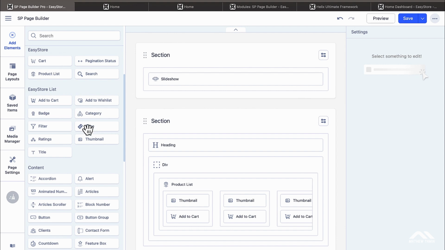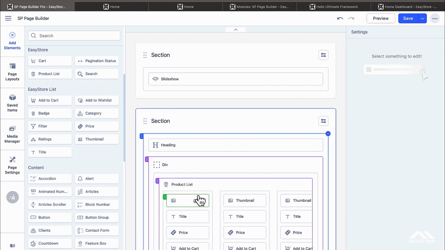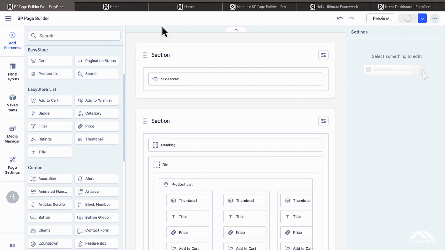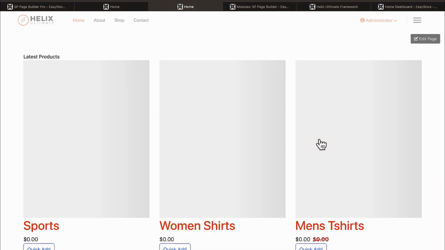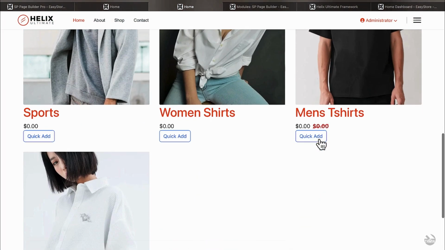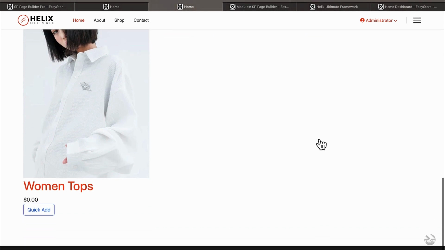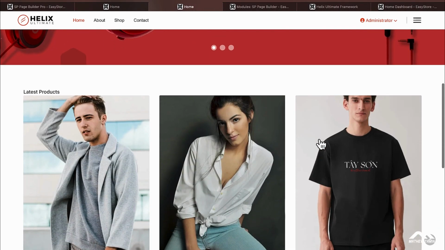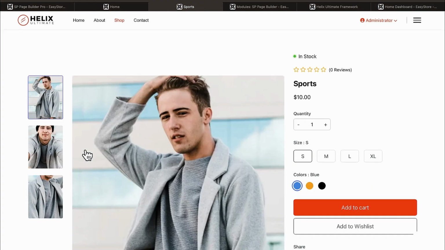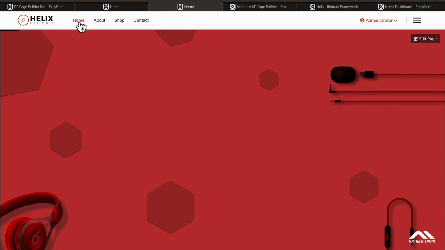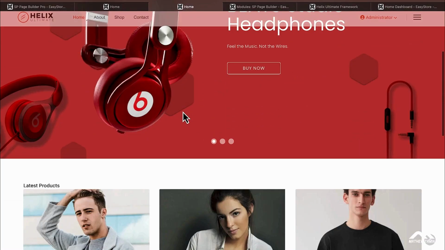Next, we want to grab the price, and let's grab the title, and let's click on save and see what that looks like on the front end. So now we have this. If you click on it, it's going to take you to this specific product page, and you click on the home button. Shows you this at the very top.